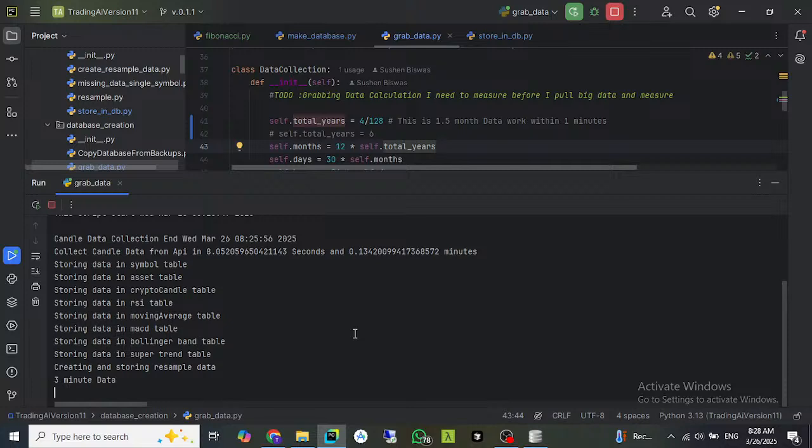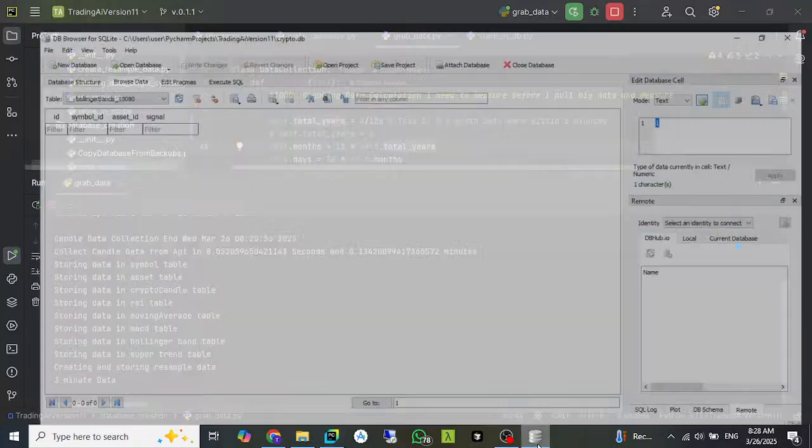Now it's complete the 1 minute. It will work with the 3 minute, then it will work with the 5 minute, and it goes on, and eventually it will. So it's working with the 3 minutes.